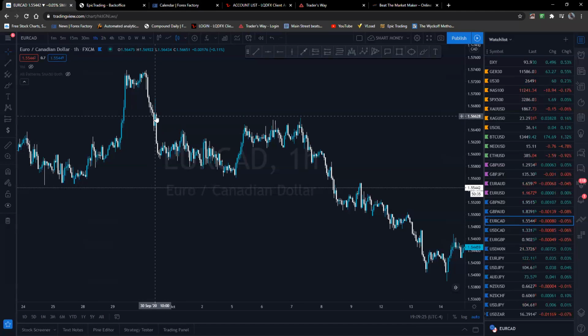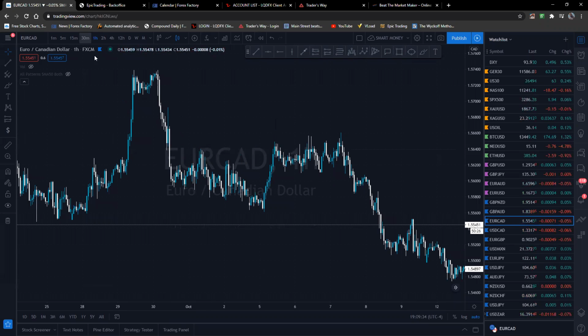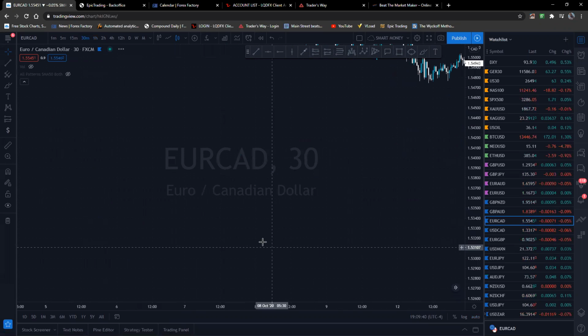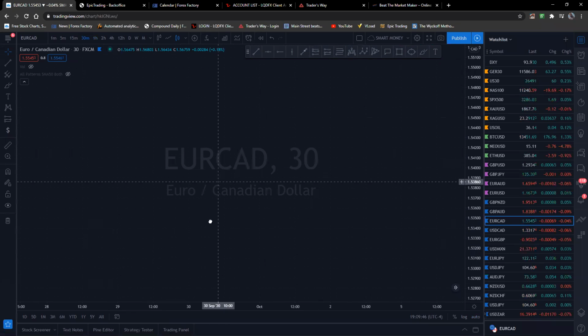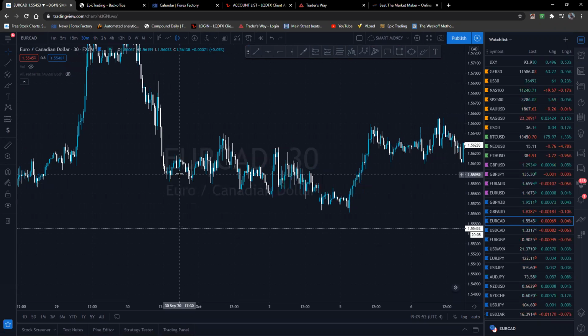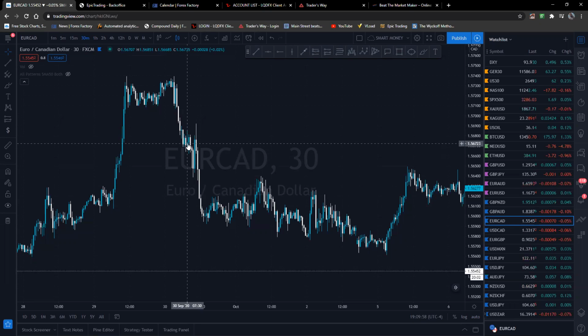And it looked like the following candle left a long wick, so we can say that has something to do with what happened there. But this is actually a 9 o'clock candle. So let's go back to the 30 minutes just to have a better look at what happened. September 30th right there, and we're looking at 8 or 8:30, right? So this is 7 o'clock, 7:30, 8, 8:30, or 9. If we go down to the 30-minute time frame, it doesn't look like it really did anything.